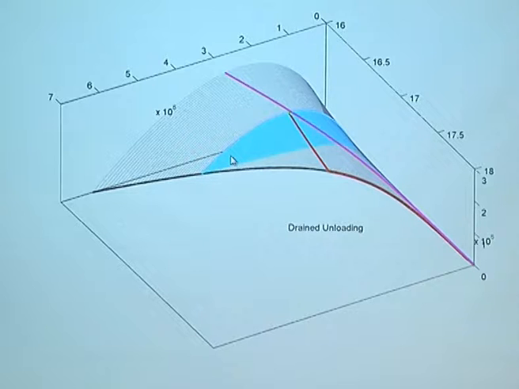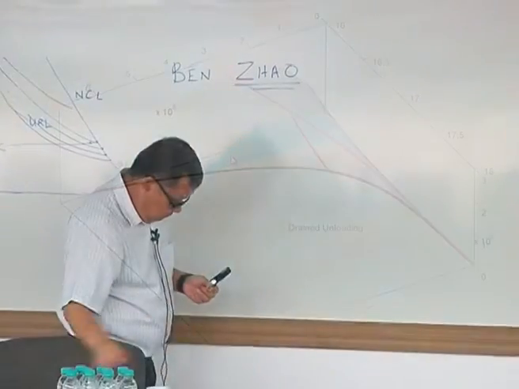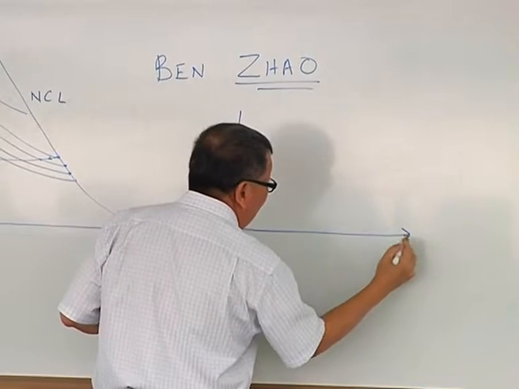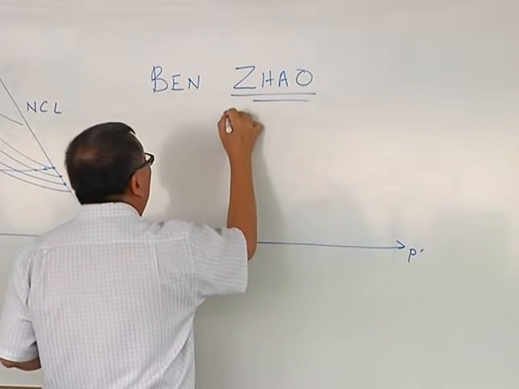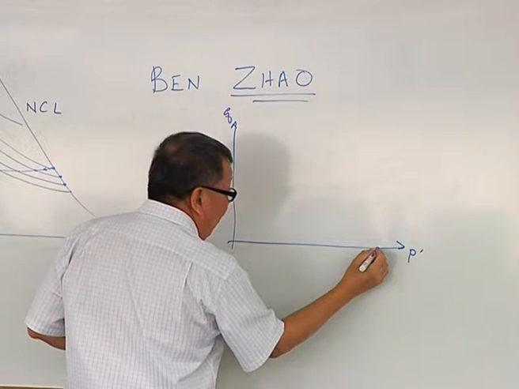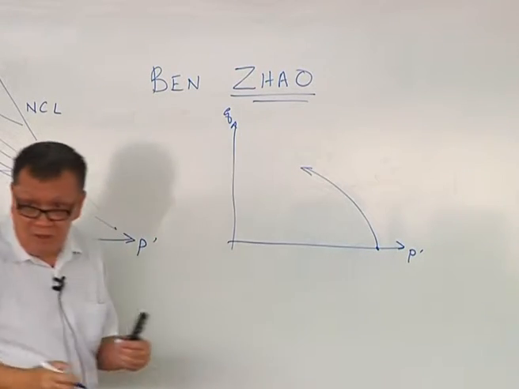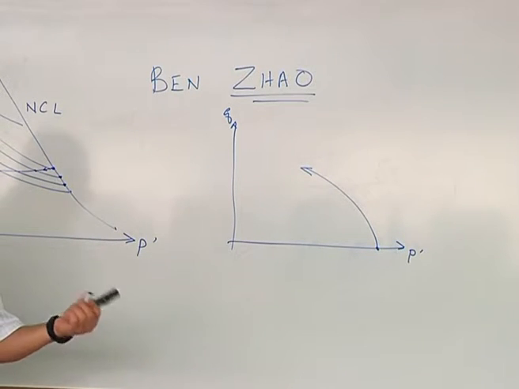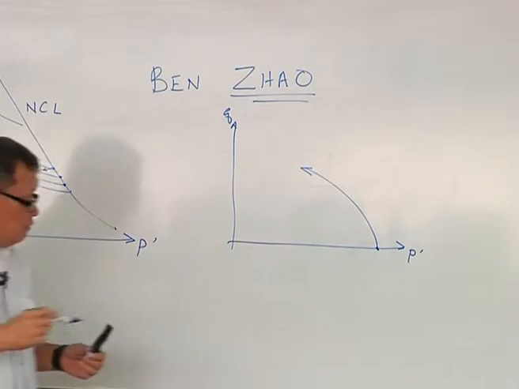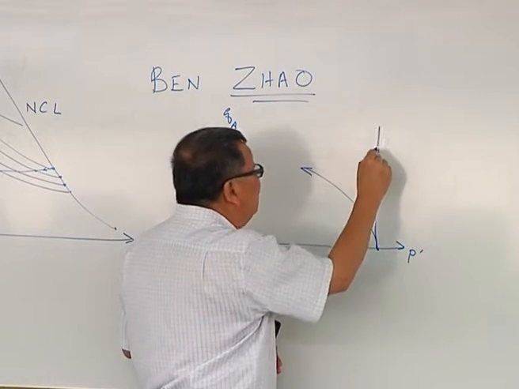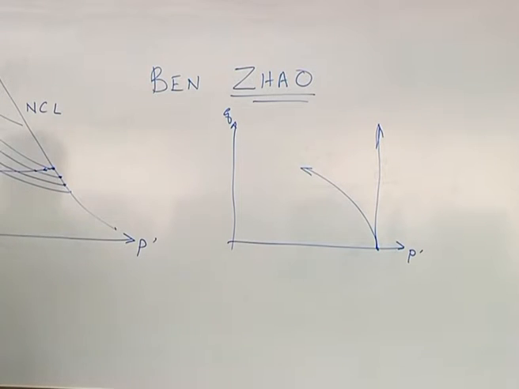Okay, so think about it: you project this curved line onto the wall of the house to get the stress path. Project it there, and you will get a stress path that looks like this. You start from here, and then you go this way. This is the kind of stress path you want to see for soft clay. This is the kind of stress path that the Mohr-Coulomb cannot do. Mohr-Coulomb will do this stress path for you. And that was the method A problem.